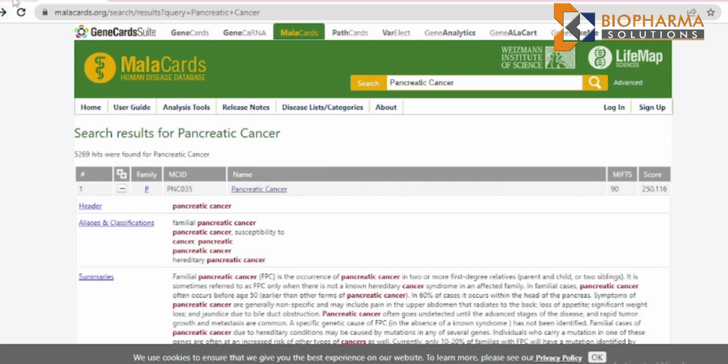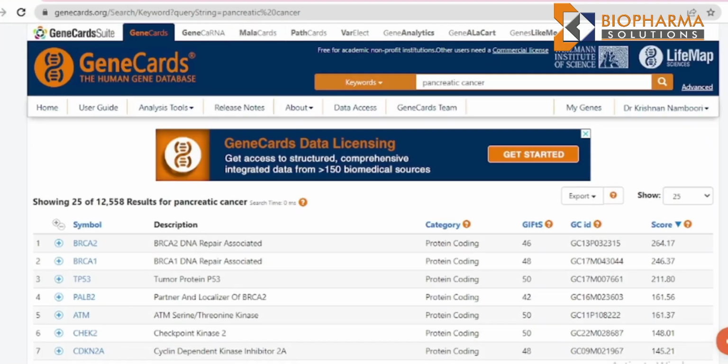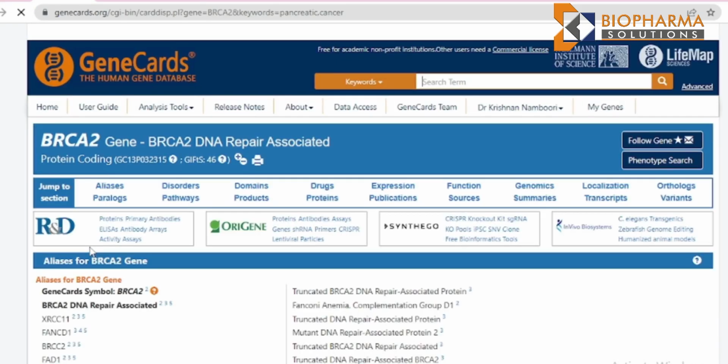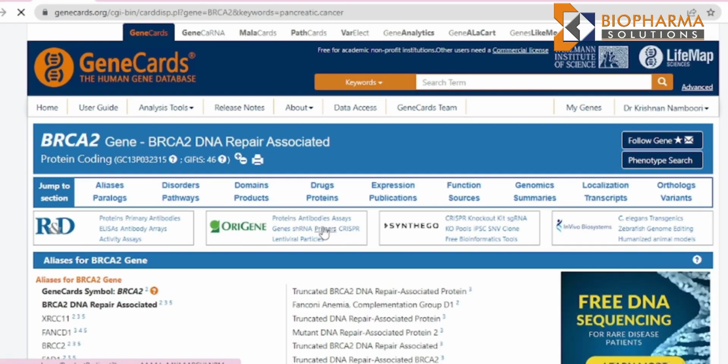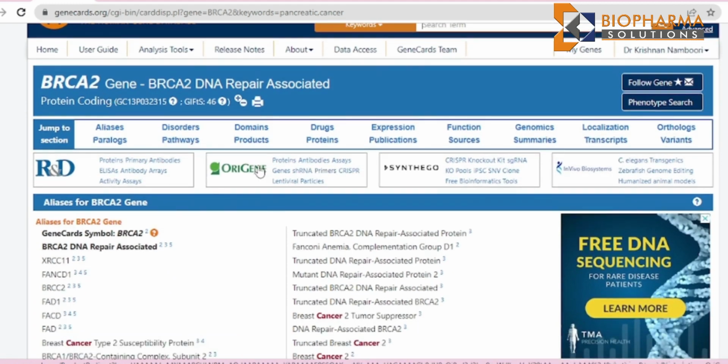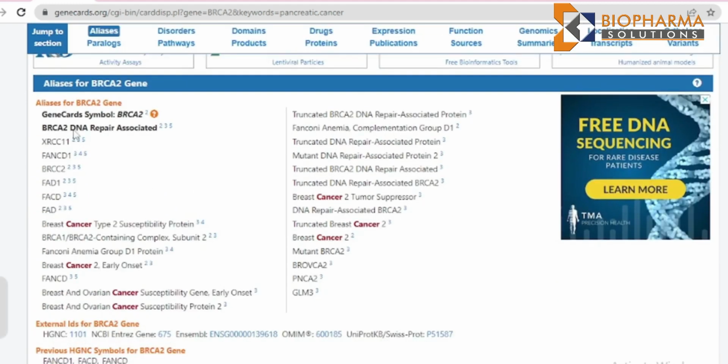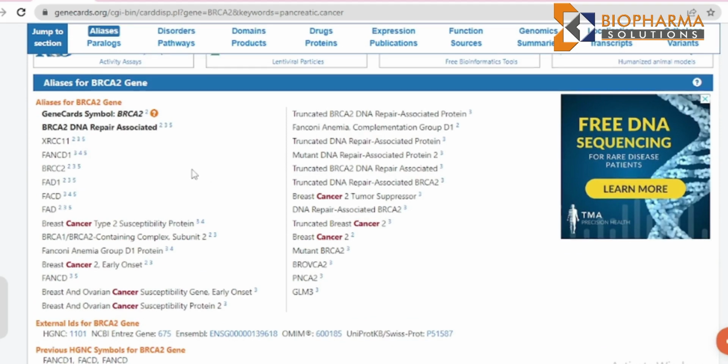Then similar to that, if you use GeneCards there itself, suppose I click on BRCA1 or BRCA2. So let me click on BRCA2 and I want to see the associated mutations. Now here you will be able to see details of that BRCA2.